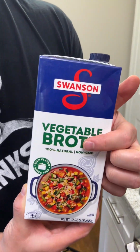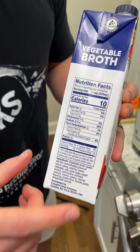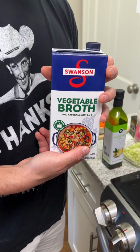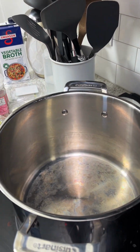All right, y'all, stop buying store-bought broth because it has natural flavoring in it. And you want to look that up to see what I mean by that. Look up what natural flavoring is and you'll see for yourself. Instead, you want to make this tasty at-home broth.